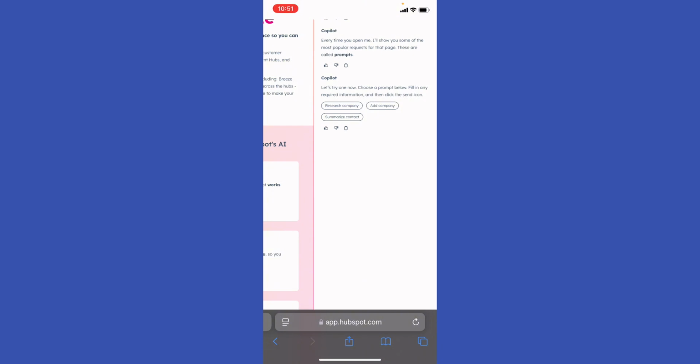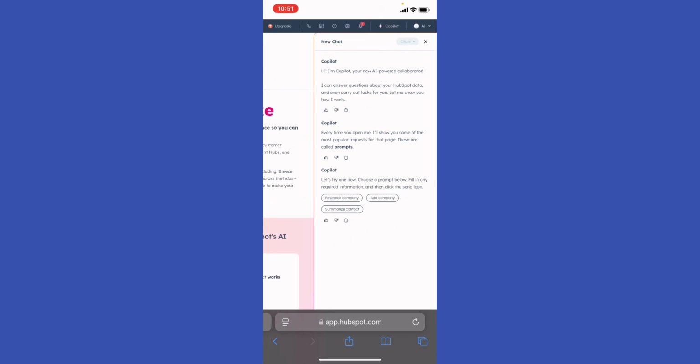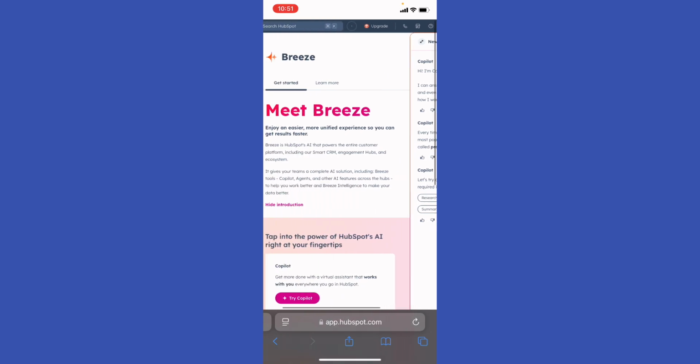So for now, you're gonna be able to play around with it and start creating or choosing a prompt, for example, and you're gonna go step by step to use that example prompt, and you're gonna be able to click the chat at the top to create a new chat, and you're gonna be able to talk with Copilot AI if your account was advanced. If your account is advanced, you're gonna be able to basically organize your calendar with HubSpot or Motion AI.